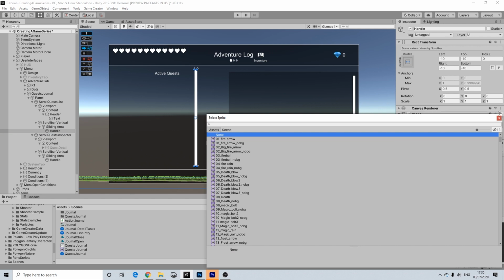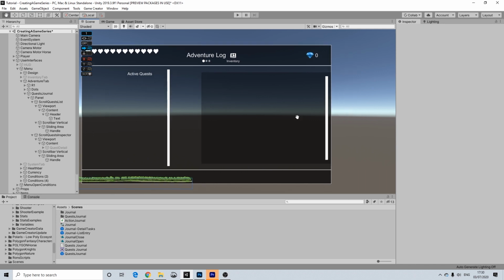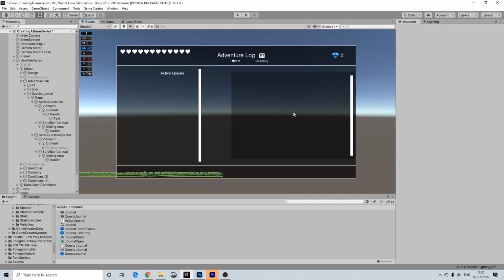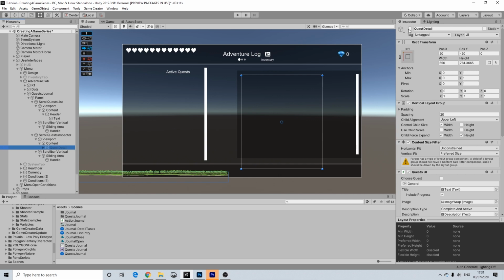It's not a pretty scroll bar, but I personally think it actually looks better than some rounded image, but that's personal taste. You can do whatever you want with this, obviously. But yeah, auto hide, really useful feature. Don't need to see a scroll bar if we don't need it, so that's pretty nice. So we have a couple of the basics done here. Now let's actually find that quest detail and turn that on.